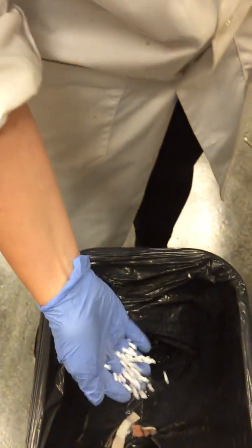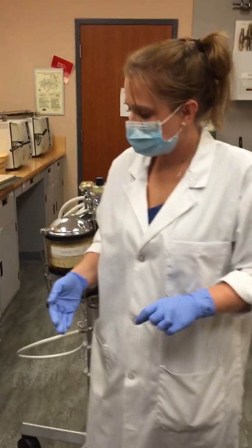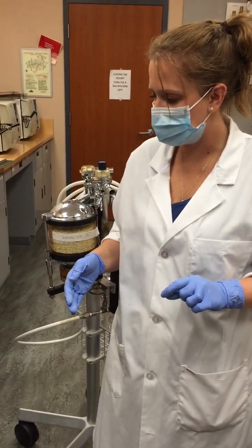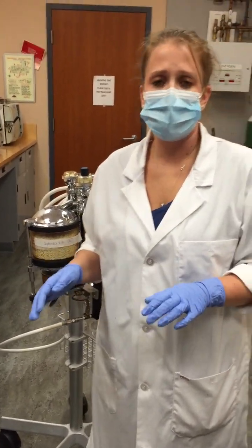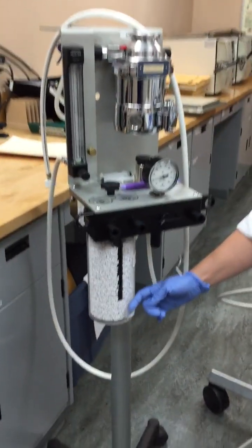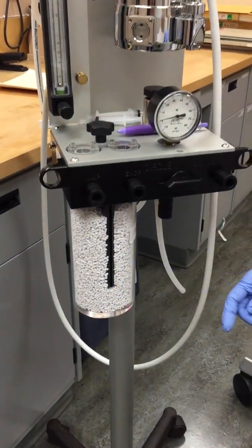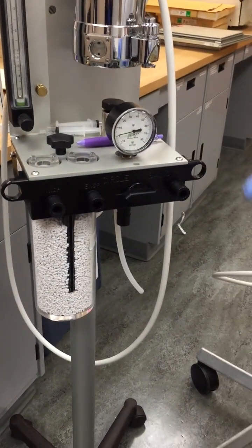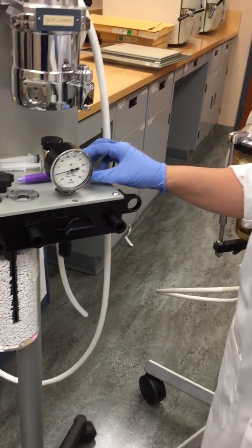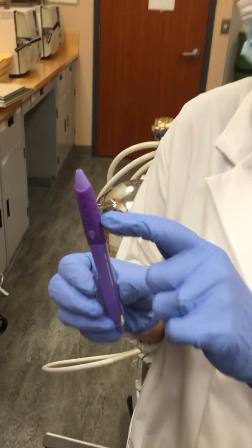They will also be a shade of purple when they're exhausted. Please note that when the anesthetic machines are in use, the granules may have a purple hue to them, but it's a very light purple hue. When they're completely exhausted, they're going to remain a shade of darker purple, very similar to the grip on this pen.